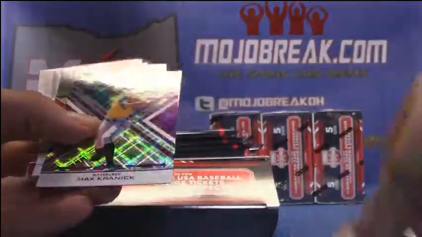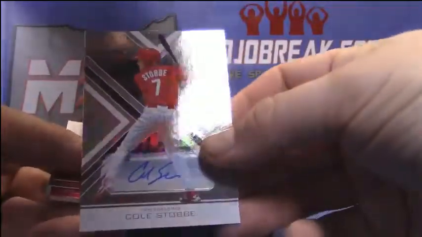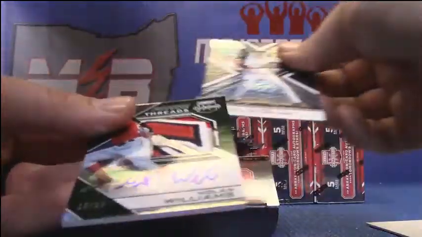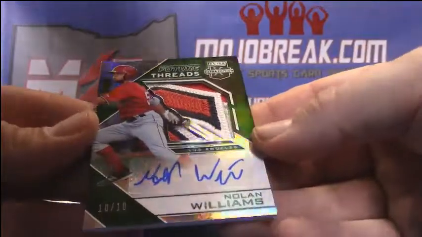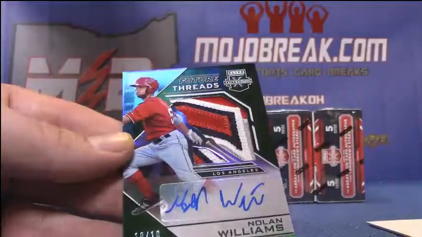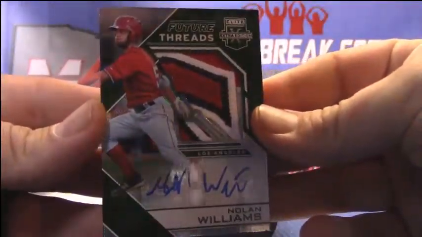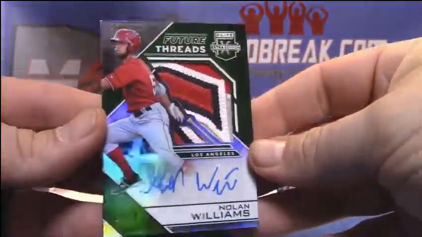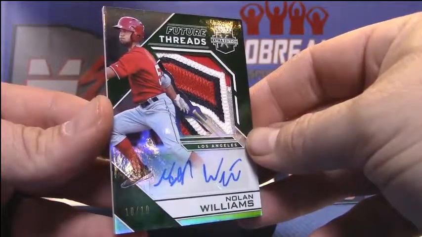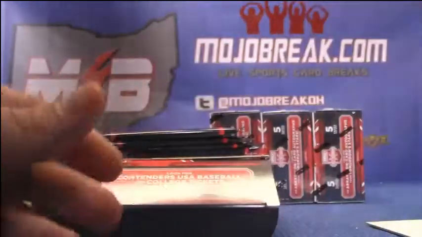Nate Greep, Max Kranick to $200, and a Cole Stobe for the Phillies auto. And wow, check that out. Nolan Williams for the Angels, 10 of 10 prime. Check out that patch. Nolan Williams, 10 of 10, going out to the Angels. Ten of ten emerald.